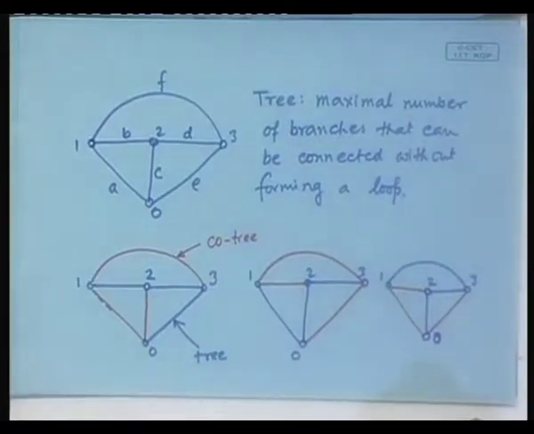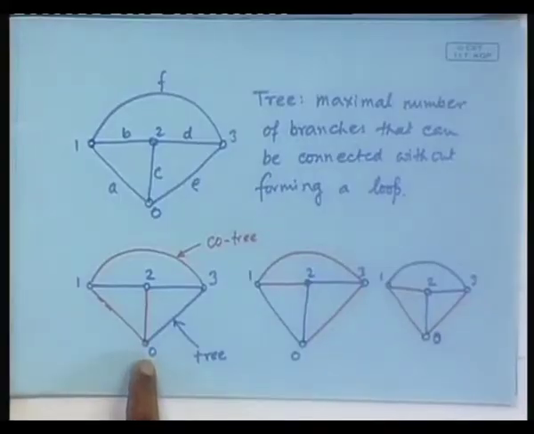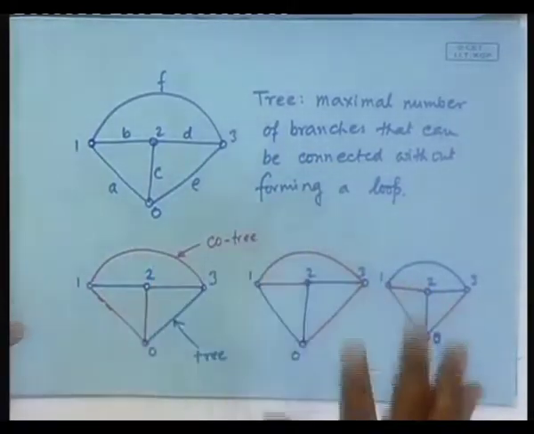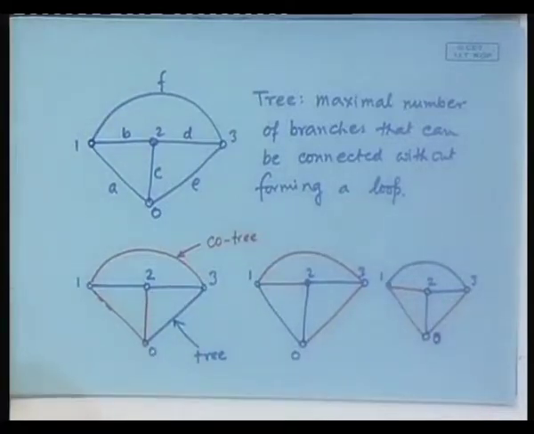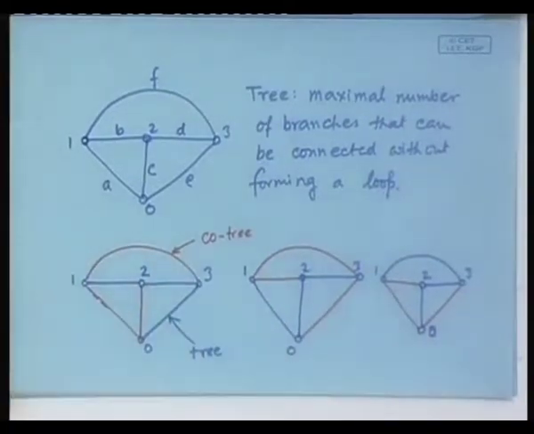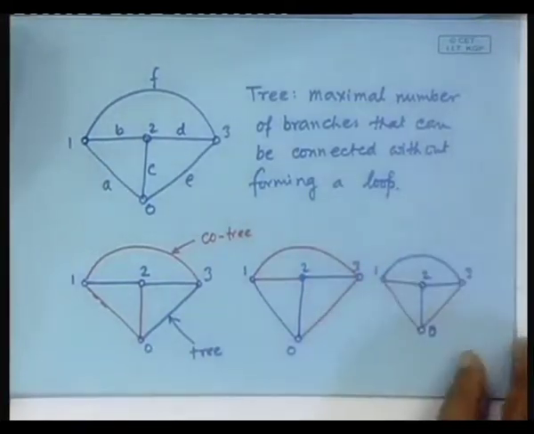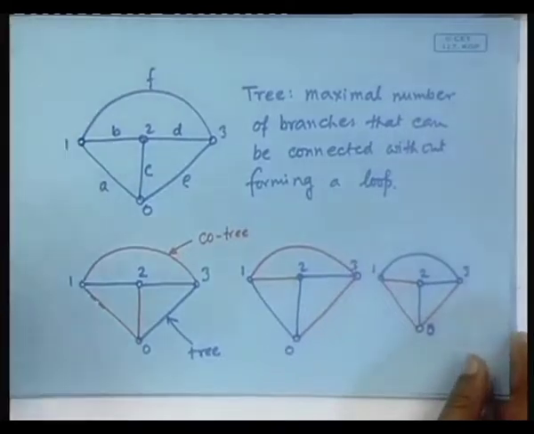You might notice one interesting thing, even though we tried to connect the tree in various possible ways, always we ended up in 3 branches as the number of branches in the tree. Notice, and you try to connect in any possible way this particular thing, it will always land up in 3. That is one interesting thing. For planar graphs, that always happens. The number of branches in a tree will be the same. Yes, fine. So, we have identified the tree and the co-tree and we have learned to identify the tree and the co-tree in any graph.